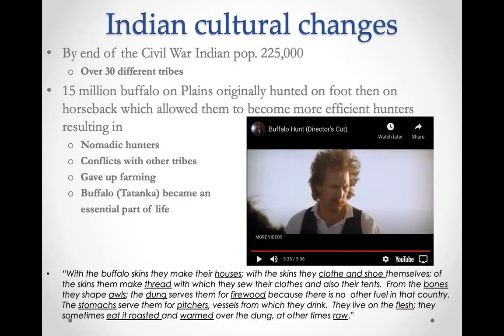They also used the animal's skin for thread and for sewing their tents. They used the bones and the horns of the animal for tools such as awls and needles, and even in some cases burned the animal dung because there was no firewood on the Great Plains due to the lack of trees. They turned other parts of the buffalo, such as the stomach, into pitchers and vessels for carrying water, and rarely wasted any of the animal. They ate the meat, but they used the rest of the animal to help live their life. And buffalo were an essential part of life for the Plains Indians.